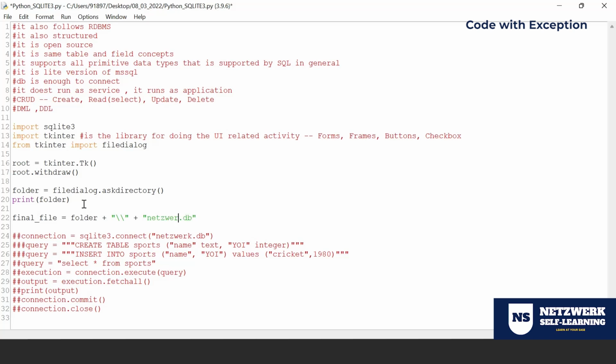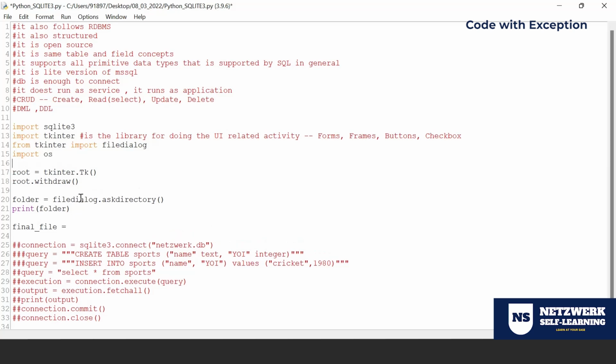But any code that you write should be optimized via complete Python and completely dynamic. Now these are things that you're adding statically through the code. But at times the folder structure may not accept the double slashes. It may accept only the single slash. Sometimes the slashes may come in the opposite direction. That happens when you do it manually. So what you can do, to add a folder with a file, is use one more library in Python, that is os.